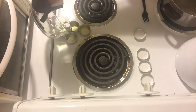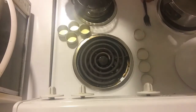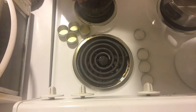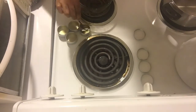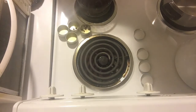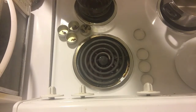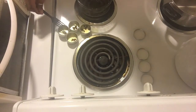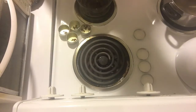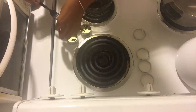So I'm just going ahead and doing that, and then you're gonna see me take this fork that I use, just a throwaway fork, and I'm going to go ahead and add the rosehip chips to the oils in the tin can. This just gives it an extra kick, a little razzle dazzle, if you will. So I'm just going ahead and adding that in, and then you're going to see me cap it off.